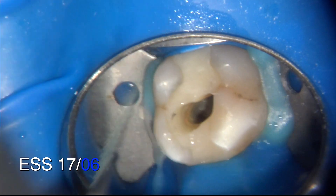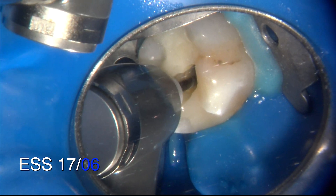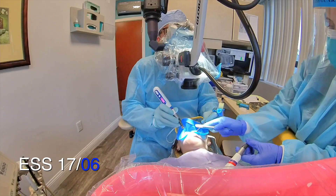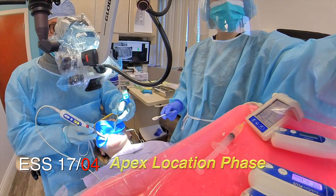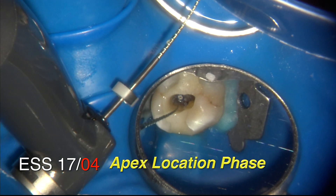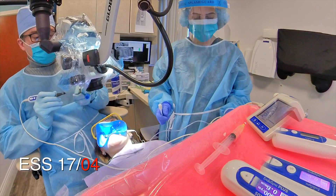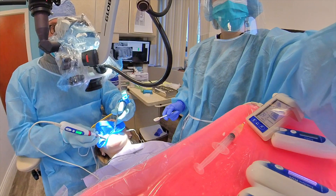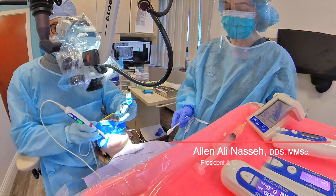After coronal shaping using files of larger taper and smaller tips in hybridization taper protocols described in previous videos, I dry the chamber completely, leaving just a little fluid inside the root canals for better conductivity and measurement. I switch to Endosync Plus connected to Endosync AI and use my Scout 17/04 taper for working length measurement. As the file achieves length it comes to a stop because apical stop action is on. The assistant adjusts the stopper to the reference point, I remove the file, measure, and capture the working length using my endo ring, then disconnect the apex locator and use that length for instrumentation.